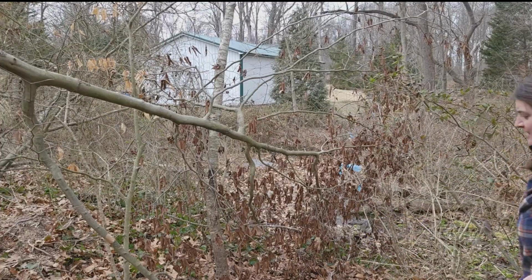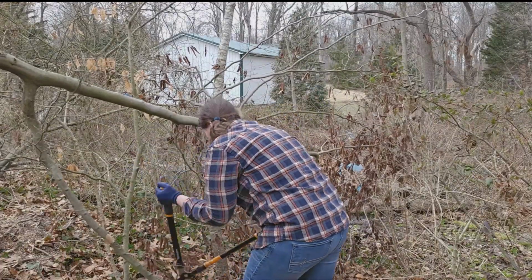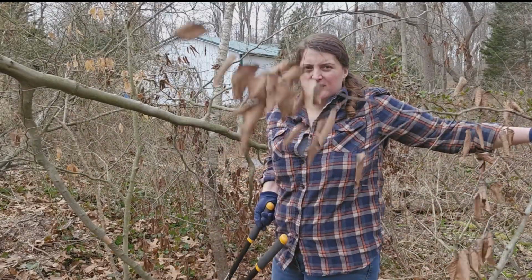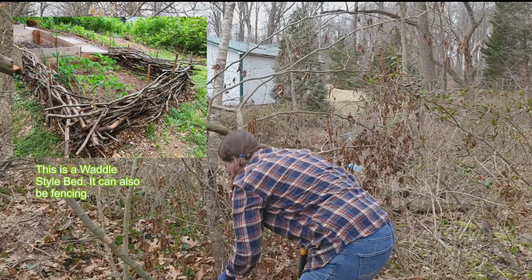Hiya! And then I'm gonna come over here and cut some of these branches, like this, which I might save for working on my wattle. I'm gonna make a pile here for later.